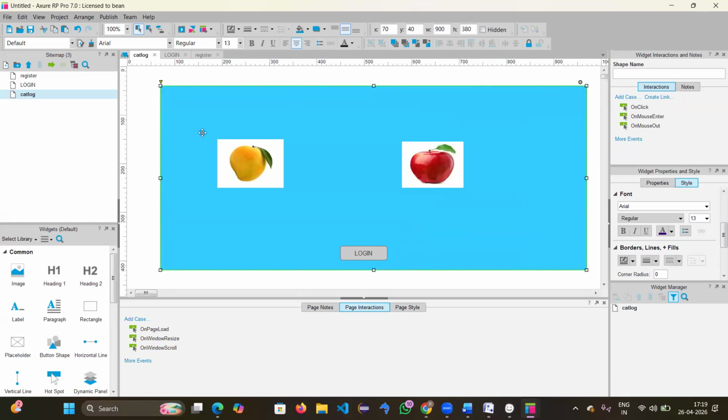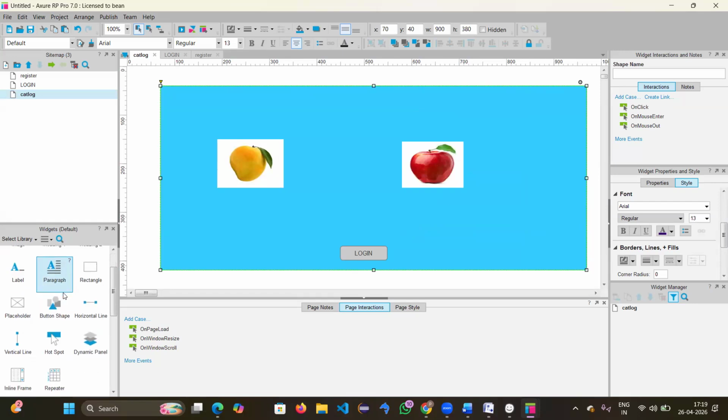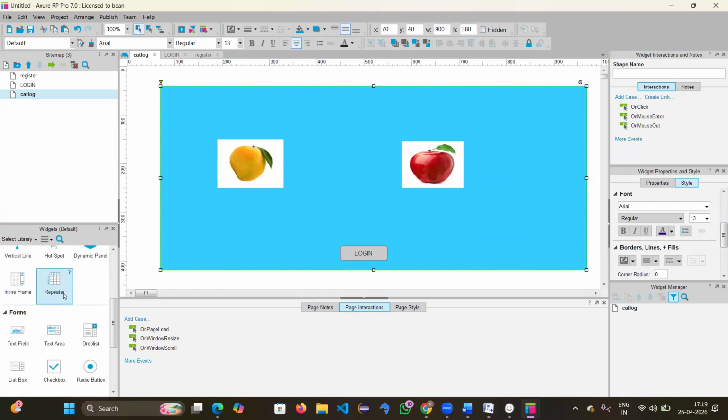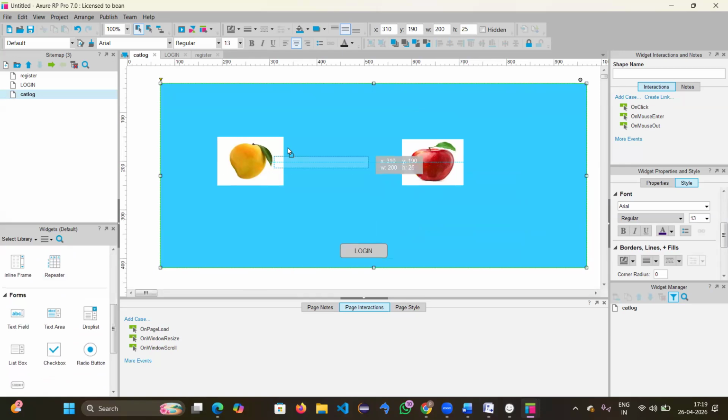Okay. In the same way, add the text whatever you want. You can add the text field or else you can mention normal text also. Like this is mango. Let us give some space.